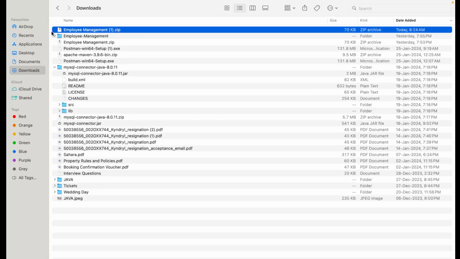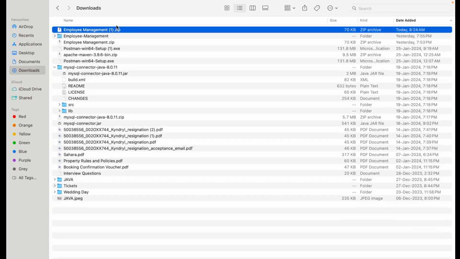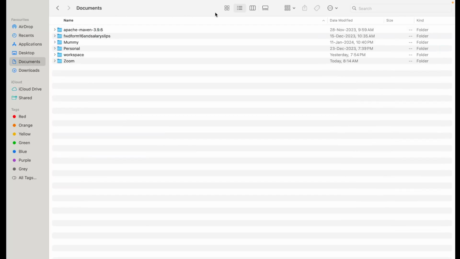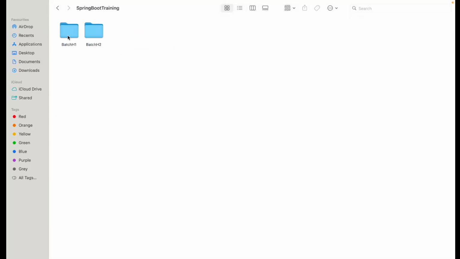Once you extract it, it will give you a folder, and that folder will contain basically the basic folder structure of your project. I will import this and show it to you. So once you click on generate, you will get a zip folder in your downloads folder.